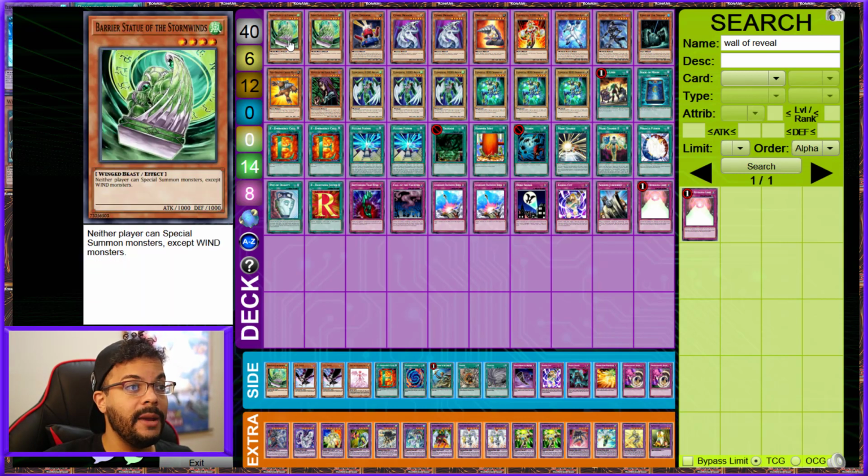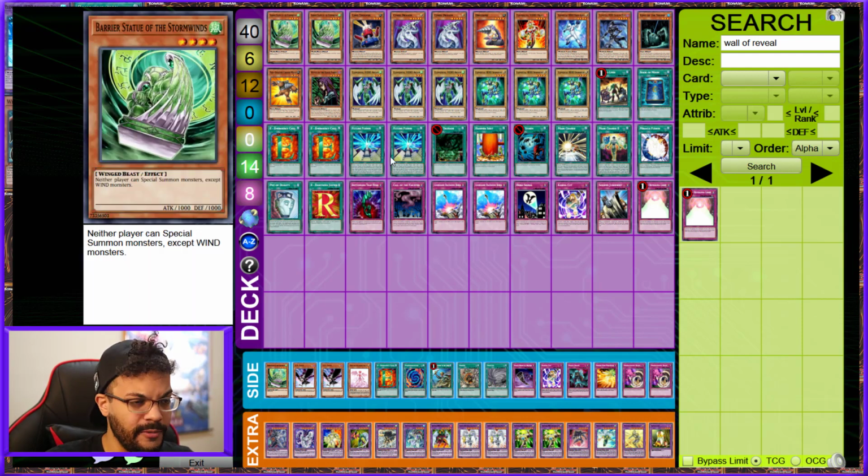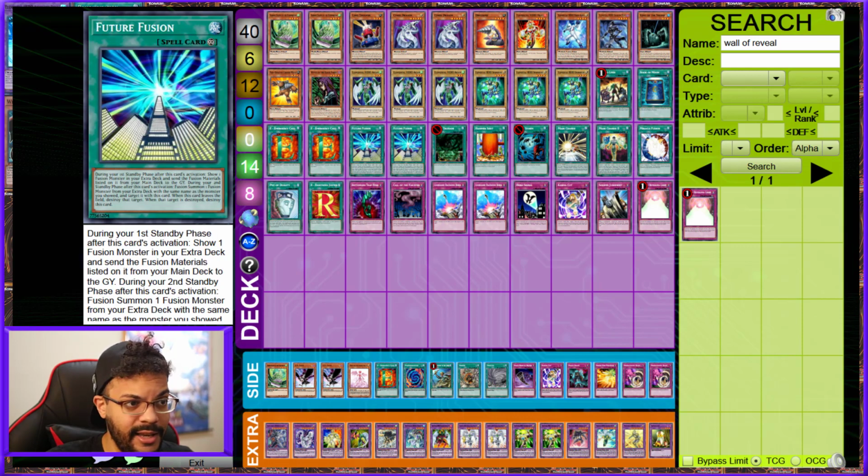I'm actually playing two Bear Statue of the Stormwinds here, which is kind of an odd pick, but I think, if I have this right, if you read this card, it says neither player can special summon monsters except wind monsters. So if I play this on a turn after Future Fusion, or before Future Fusion is going to activate, I'm assuming ChrisCaine is kind of screwed, because he'd have to deal with this first, and he can't do that in his standby phase unless he has, you know, some sort of spell or trap card.